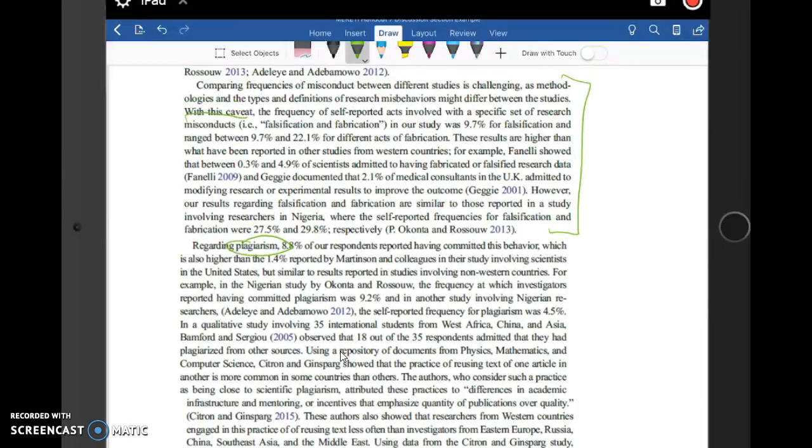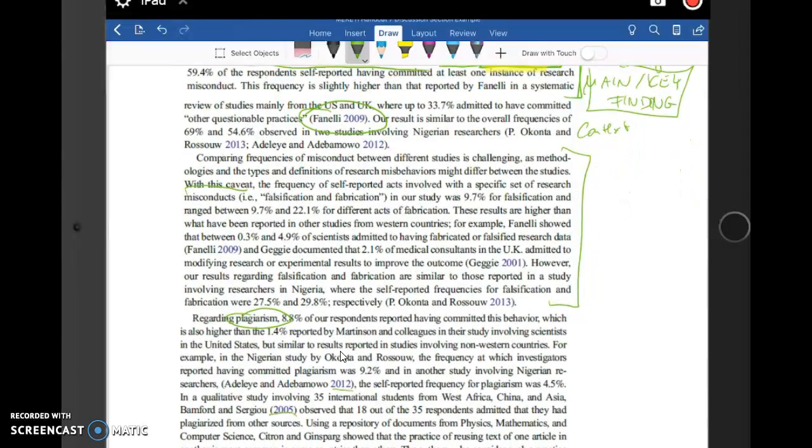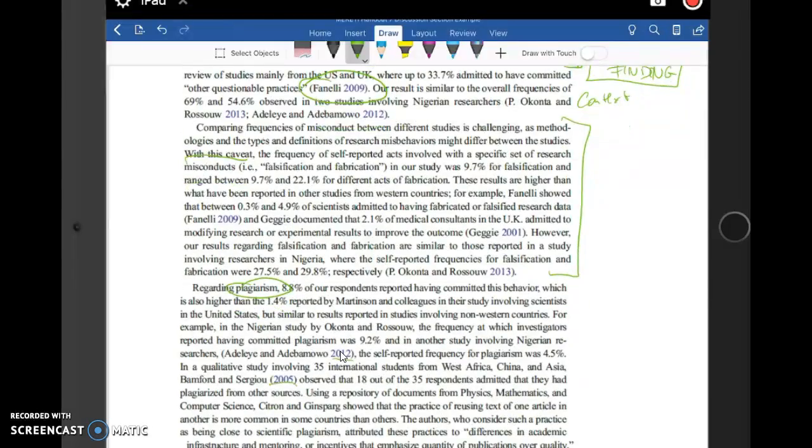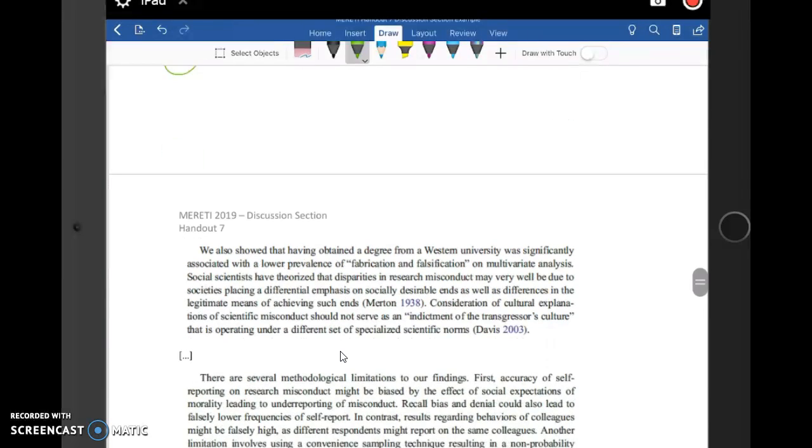And again, lots of citations, context with other studies. Again, the key finding is there's been at least one instance of research misconduct, and the more detailed secondary findings go into detail on the different types of research misconduct. So really well structured, always a great topic sentence, clearly communicating to the reader what's going to come, with lots of support. All right, so we're going to skip a lot of the body here.